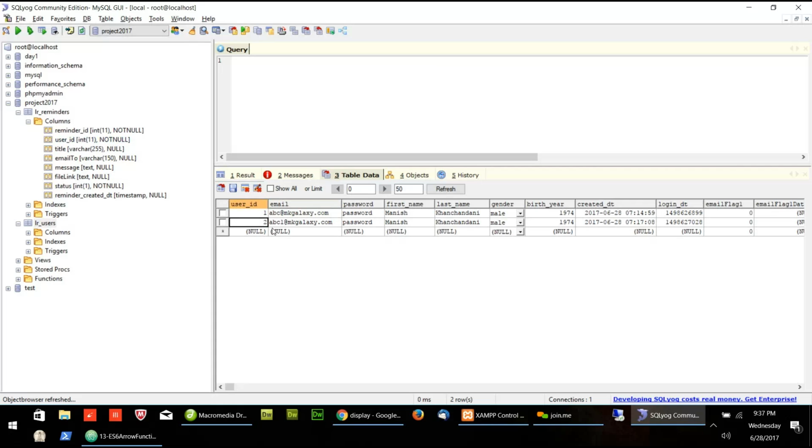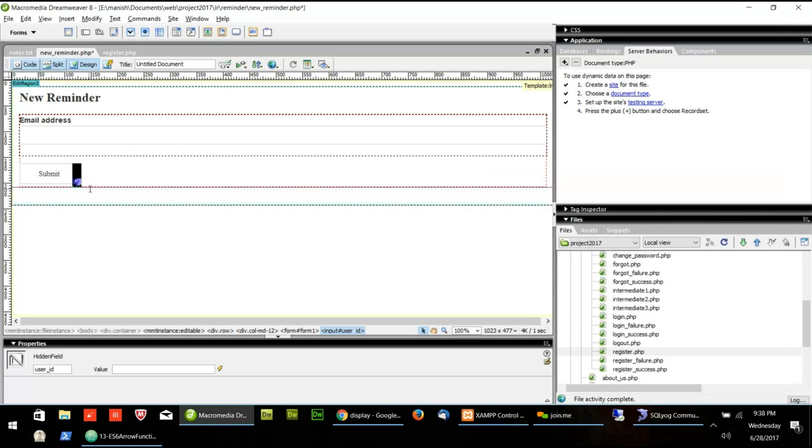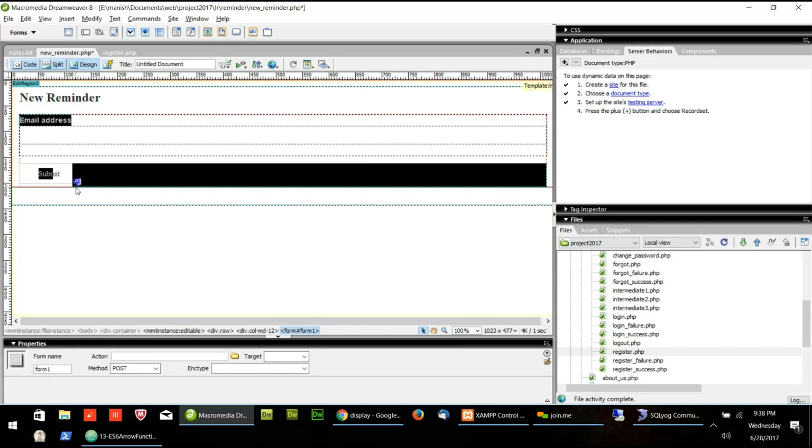Is this part clear? How I am saving the user ID? Yes. Okay, because whoever is logged in, I will take that user ID and save it in the user ID field. So this user ID field should not be visible. The user should not see the ID which I am saving. This should be a hidden field. So I created one hidden field for the user ID. I will update the value in a few minutes. First I will create all the fields and then I will update this value.